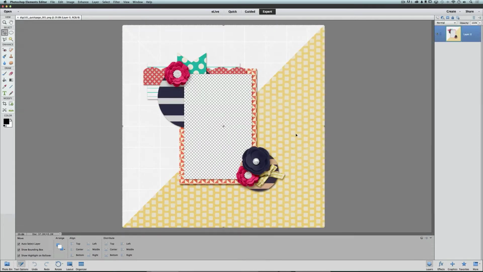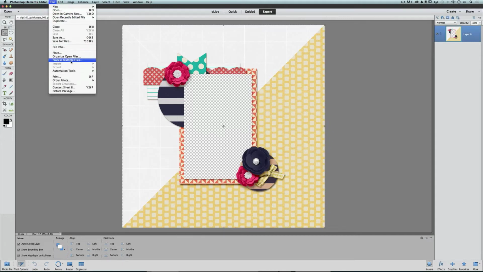Here's a good habit to form right now as a digital scrapbooker. It'll save you some heartache in the future for sure, trust me. We'll want to duplicate and save this quick page right now as a layered PSD file, so as we're working, we don't accidentally save over the original PNG file. Duplicating and resaving the file means our original stays nice and clear of changes, so we can use it like new next time. To duplicate the quick page, go to File, Duplicate.